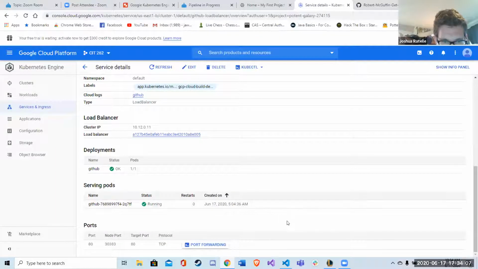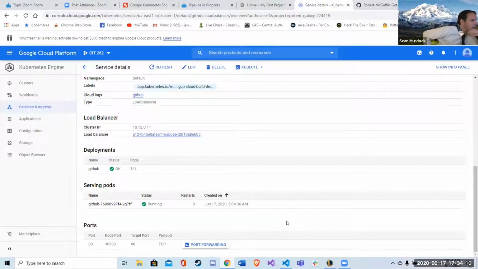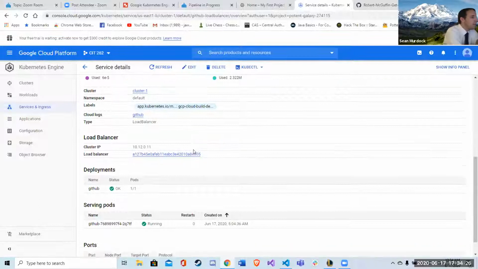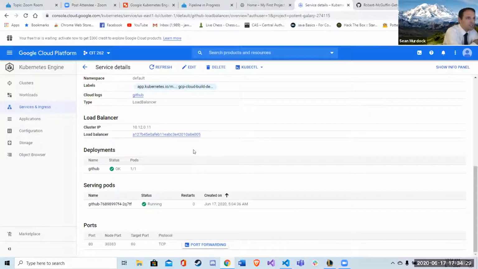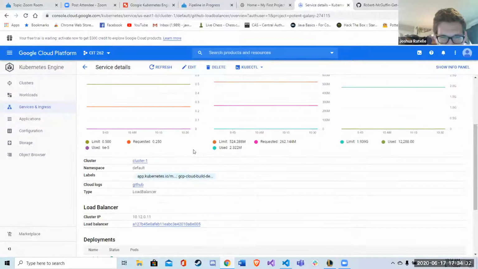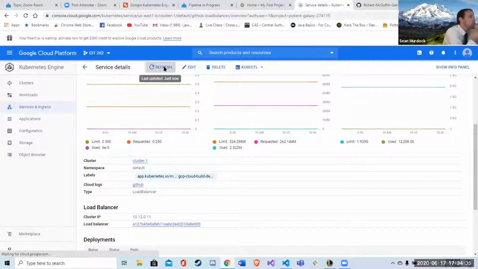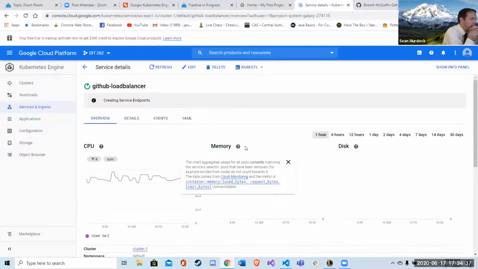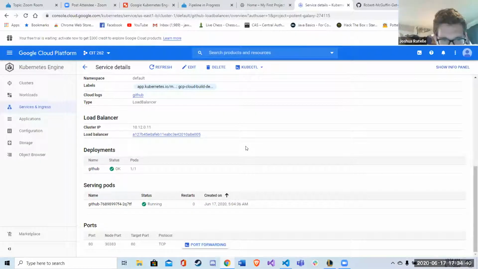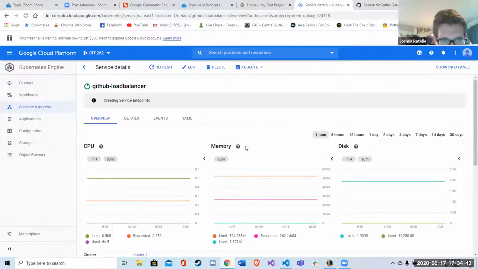Oh. Hey, is it actually running? It says your pod is running. Your deployment's running. You've got a cluster IP. And just so you know, that 10 dot address, that's an internal IP address. It will not work outside, just a heads up. And then, so it kind of looks good. Can you refresh it? There's a refresh button. Sure. Still the same. What does it say at the top now? It says creating service endpoints.